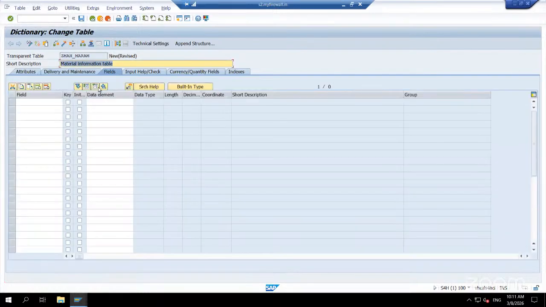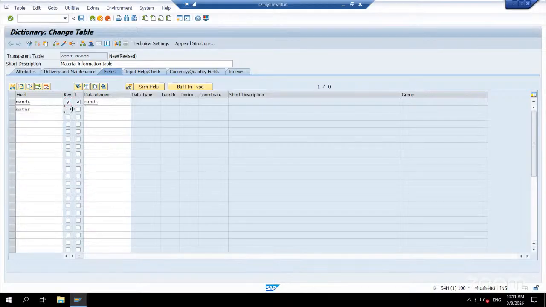Go to fields. MANDT. MATNR, same as the standard table. No need of any data element. MATNR, MATKL, MEINS.